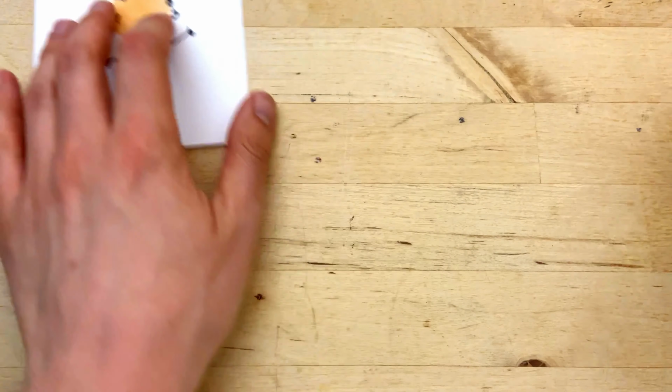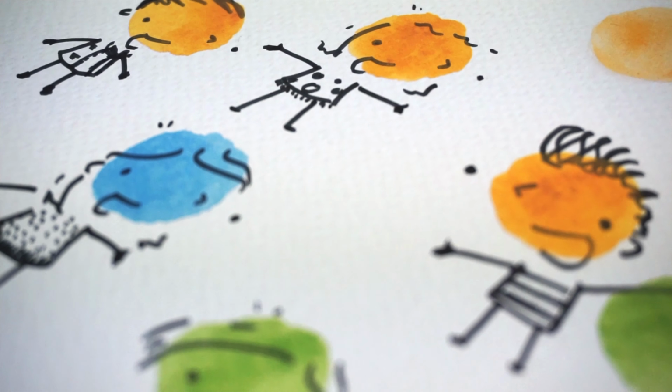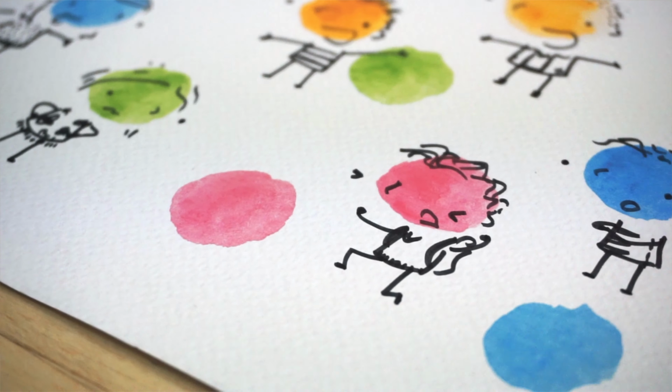Now, when you want to get better at something, what's the best thing that you can do? When I want to get better, I practice. I do lots and lots of drawings, over and over and over again. And every time I do one, I get a little bit better. That's why I made this sheet here, full of lots of different spots. I like to try and draw as many different expressions as I can.